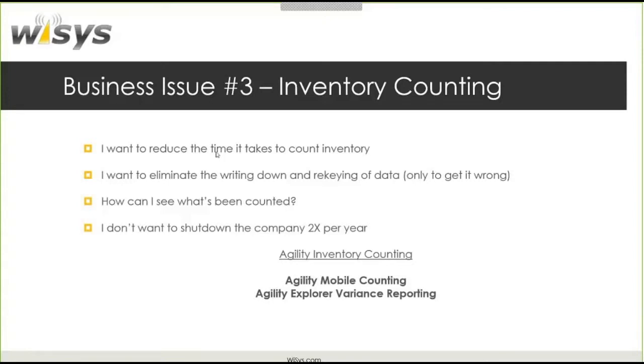So to do counting, we want to reduce the time it takes to count the inventory. We want to get rid of all the writing it down and keying it in, only to not be able to read somebody's handwriting. And how do I see what's been counted? We're going to be able to show you that. And I just don't want to spend the time to shut my business down to count inventory.